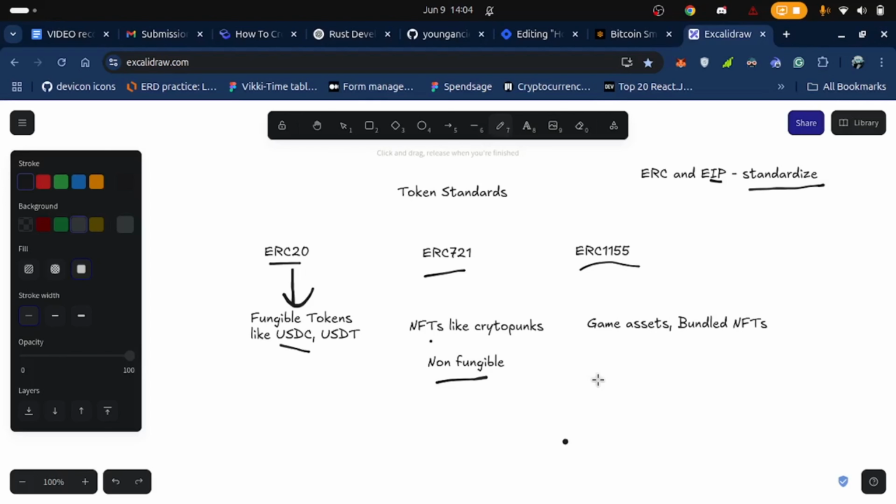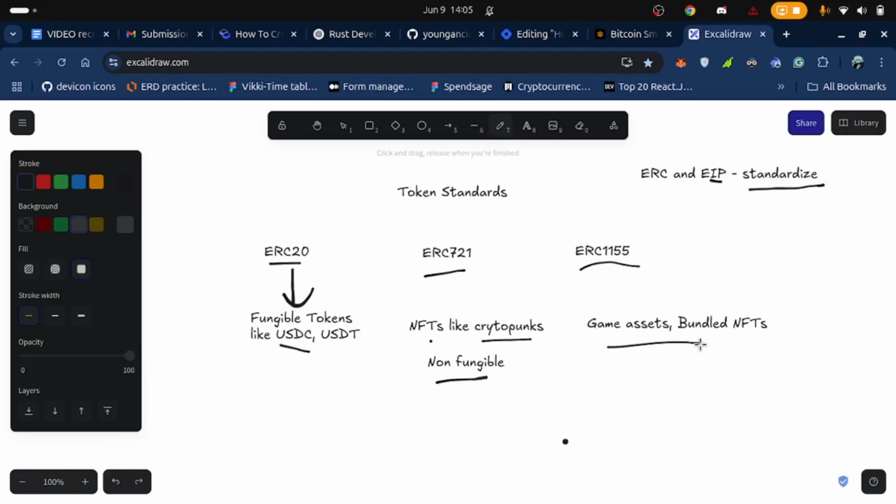Examples of these tokens are CryptoPunks, Bored Apes, and the many other examples that we have. Each NFT is a unique token. It cannot be interchanged. There is no NFT that is identical. They could be identical in traits and qualities, but each of them represents a unique token.